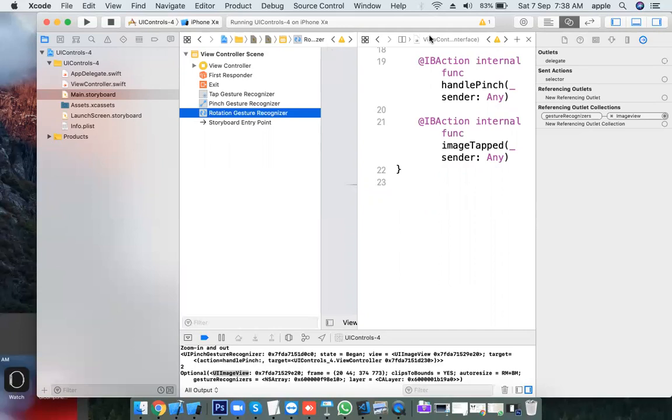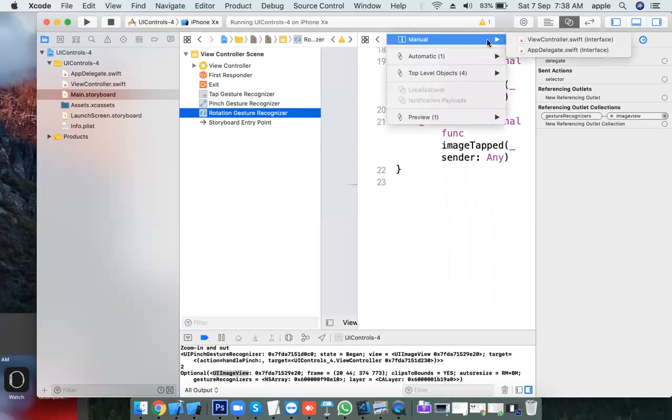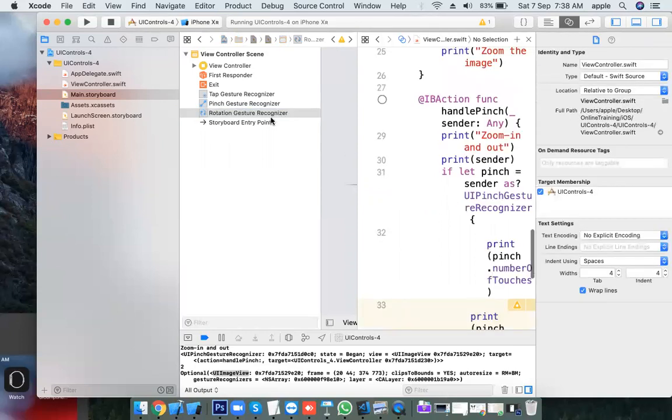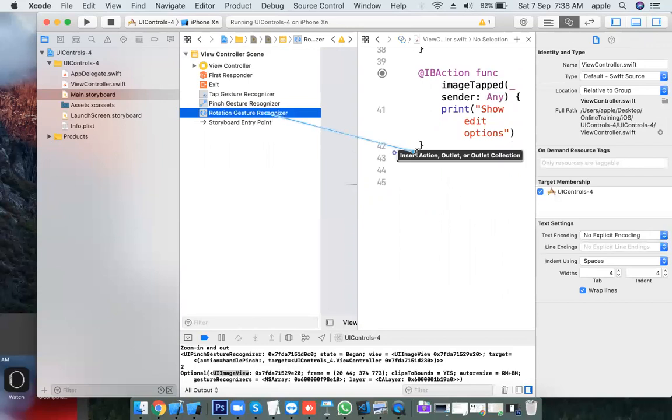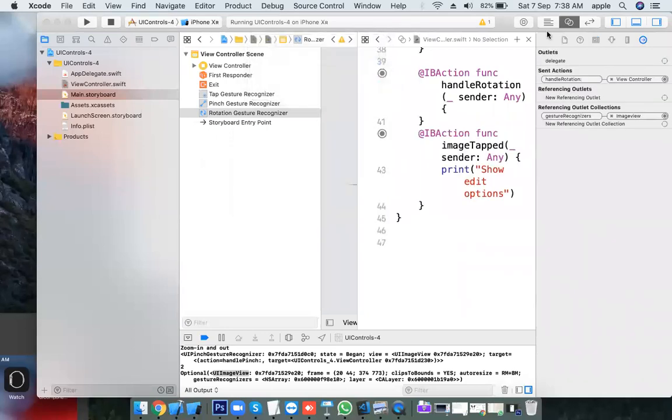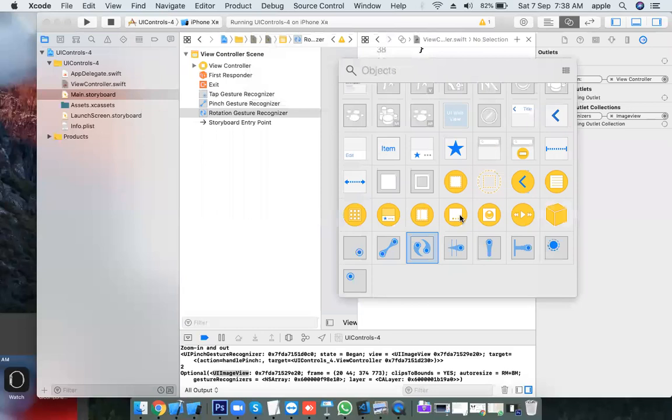What is this interface? The controller. Handle rotation. I also add another gestures.